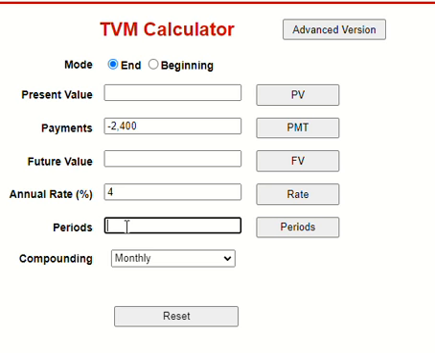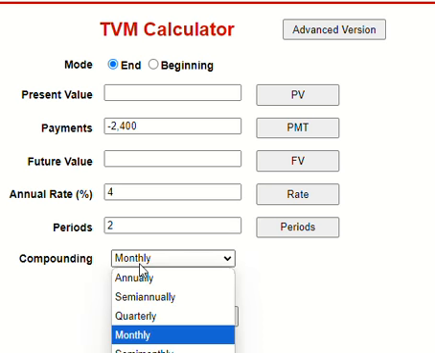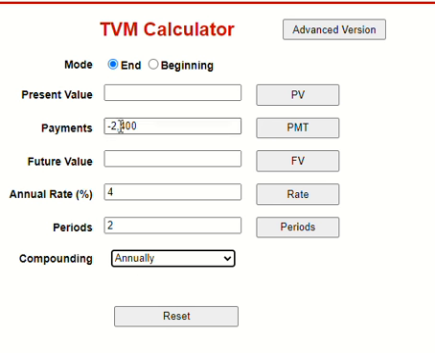But let's say we're going to do this for 2 years. We're going to get basically two payments, once per year, for 2 years, and so we're going to do it annually. Now, if we were going to do it monthly, we could put monthly payments in here, and then we would have to put the number of periods. But that's also a little complicated because it's not really always compounded monthly.